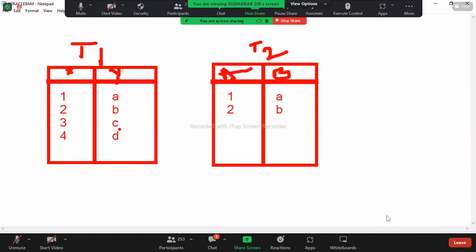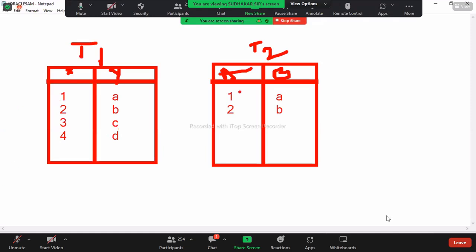So what does your merge mean? Existing data, existing facilities will never be dropped. Whatever we are merging into us, those things are just added. My old data is still there. Whatever new data I am merging will be added to this. That is called a merge. Yes or no?